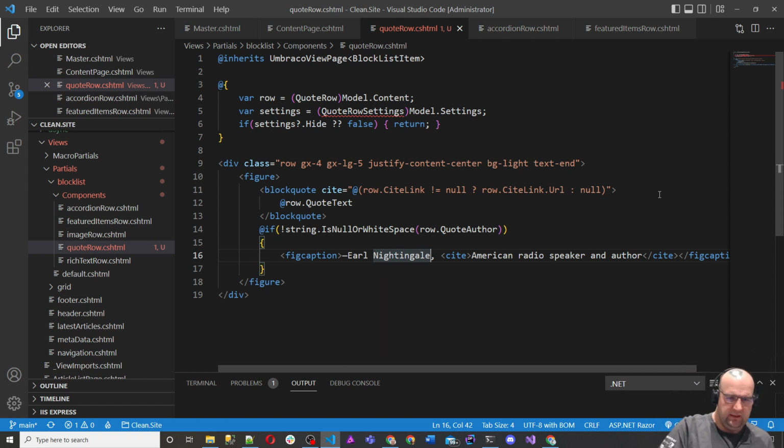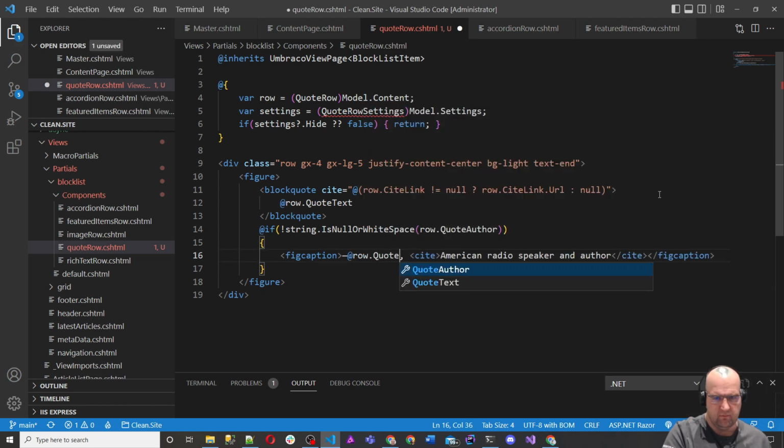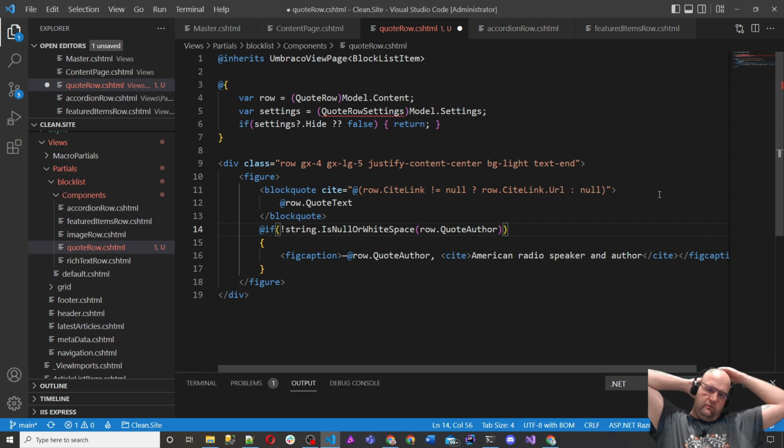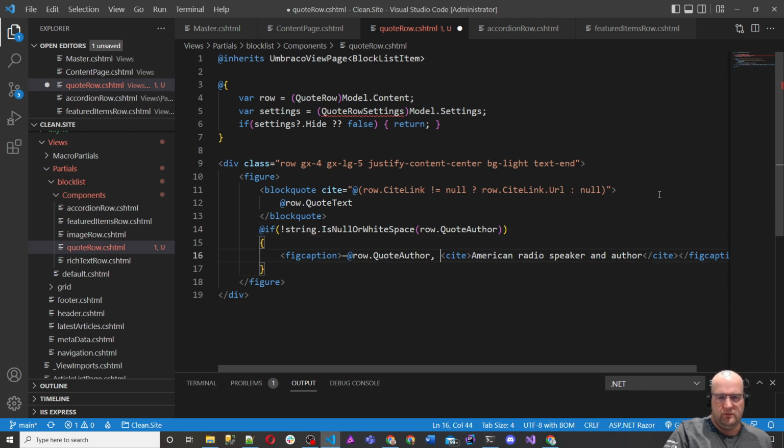So I'm going to put in the person's name at row.quote author. Also, I don't know. I think do you want the site the job title bit after? I don't think you do really if you haven't got an author. So that's fine. So we'll always want to do that if there's an author.